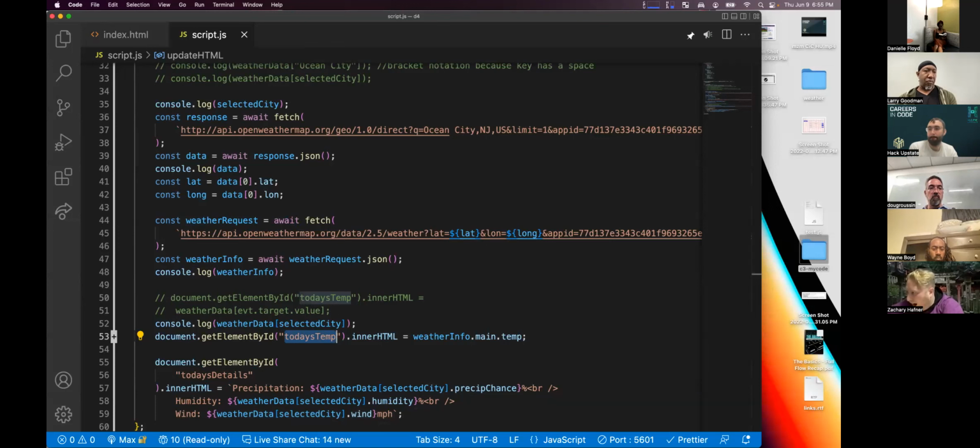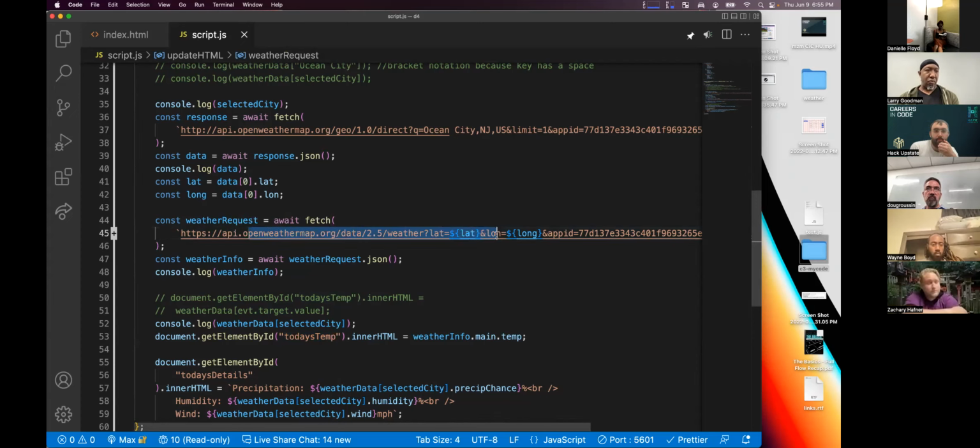Danielle, question. Danielle is first, and then I'll come back to you, Nicole. Okay, so my question is looking at line 45, where we inputted the link. Why did we not include the latitude and longitude? We got the latitude and longitude coming from our first API call. So I guess what I'm stating is in this example, why isn't it typed in there?